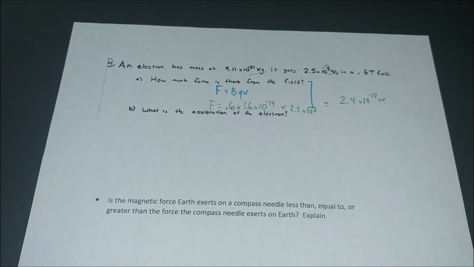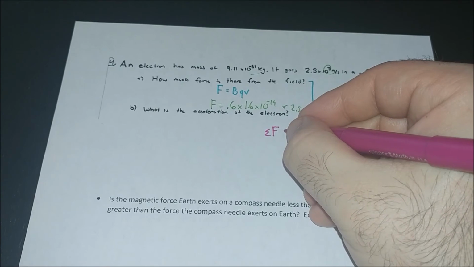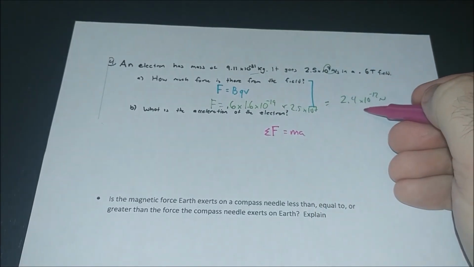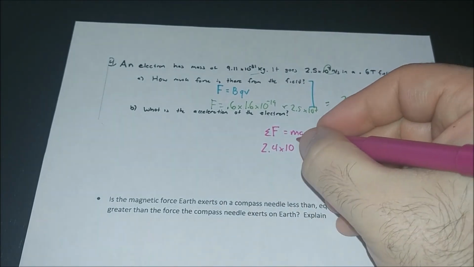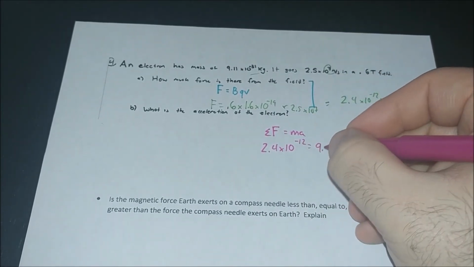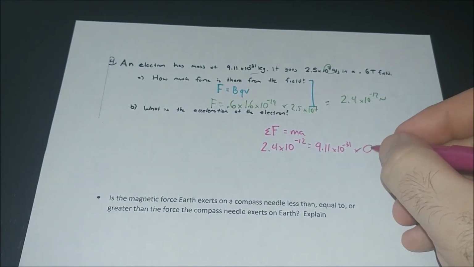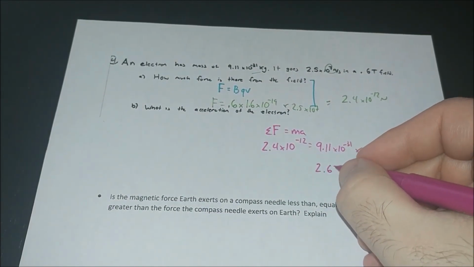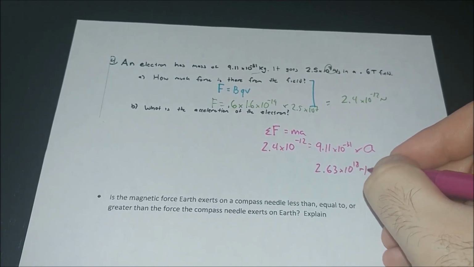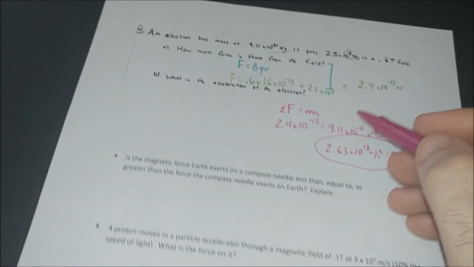Now, if I ask you to find the acceleration, at this point people should be screaming from their seats, net force equals ma, and this is the amount of net force. 2.4 times 10 to the negative 12. You know the mass is 9.11 times 10 to the minus 31. And you know the acceleration is actually going to be unknown. Just solve for it. Do a little math, and you get 2.63 times 10 to the 18th meters per second squared as the acceleration. Huge acceleration for a moment in time. Newton's second law still works here.